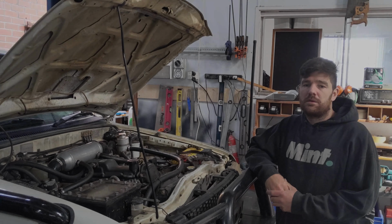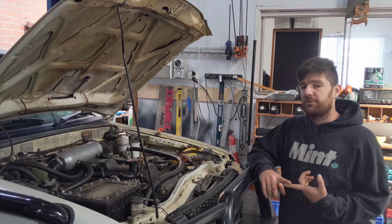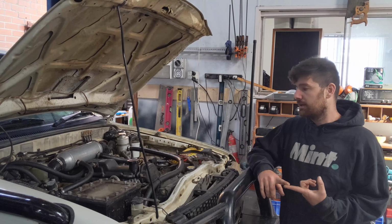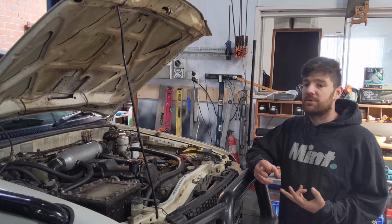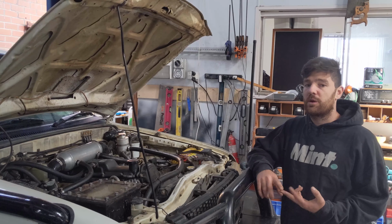Now that the dip's back together, I want to focus on fixing oil leaks. Most of them are coming from the oil pan, but there are a few coming from the cam seal, I think, and the power steering pump, where that bolts to the engine. There's a leak there as well, so I'll try and fix up all of those while there's a bit more access and while the car's on the hoist.